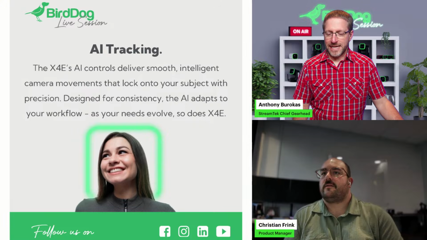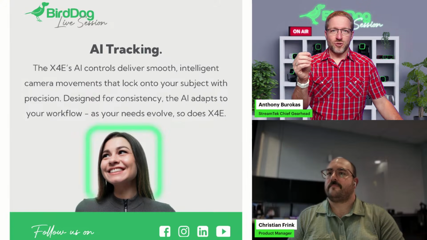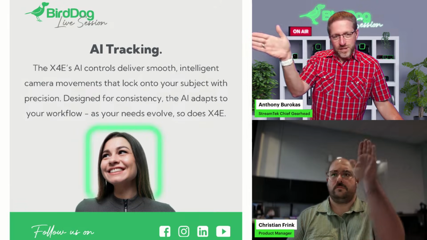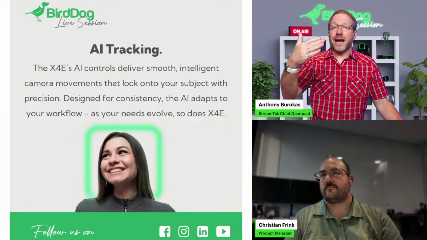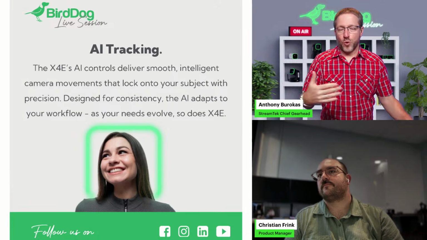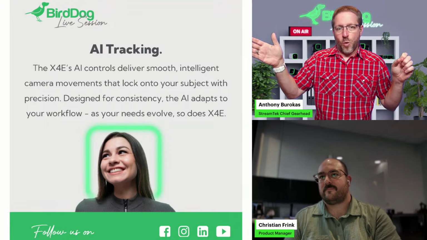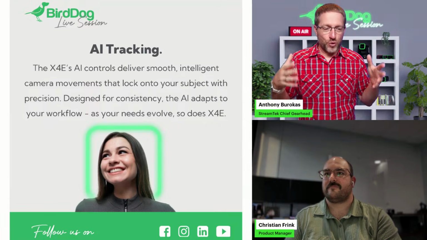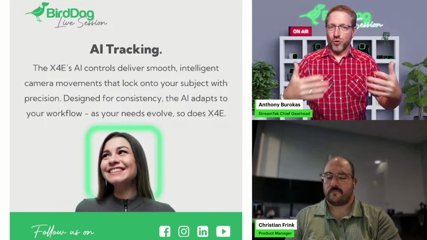And I think that's a key thing, though, that it's not just tracking; it's a little bit of smarts. So if a person just walks off the stage or something like that, it doesn't just stay over there and guess. It knows if not this anymore, then fall back to a home point, and that really does simplify things. Like if you're not on top of every camera, or you're setting another camera on the audience for a preset, and you're not looking at this one, and he just happens to walk off for a question or something like that, the camera is going to take care of you. And that's actually a really nice feature to have, that backup just already programmed in.